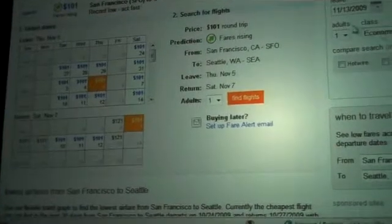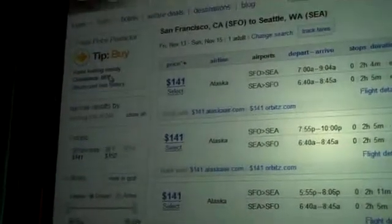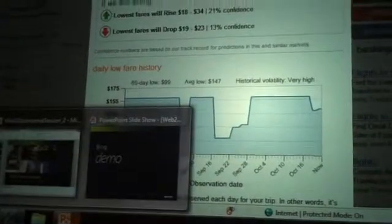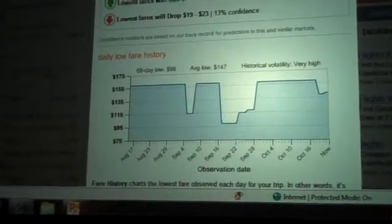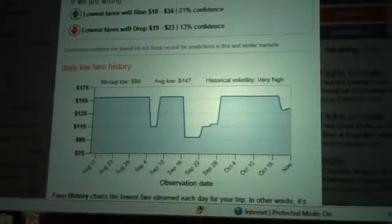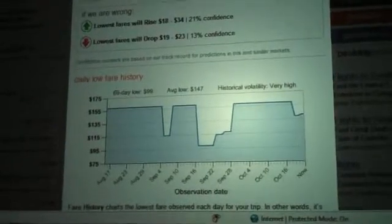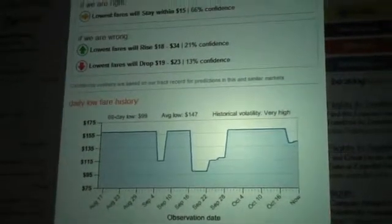And what I can do now is say, okay, go ahead and find me tickets on the 13th of November from SFO to Seattle. And what it's doing is telling me right here that we think that fares are probably holding steady, but it's probably the kind of buy. I can drill into this and actually see that we have a certain confidence interval around whether or not this particular ticket is going to go up, down, or stay steady. So what we're doing here is looking across a couple of billion different, it's like a Cartesian product of fare structures, right? For those in the audience, looking at all the different permutations of routes and times and tickets and airlines, and we're using it on a back testing to figure out whether or not this ticket on these dates is going to go up, down, or stay steady.